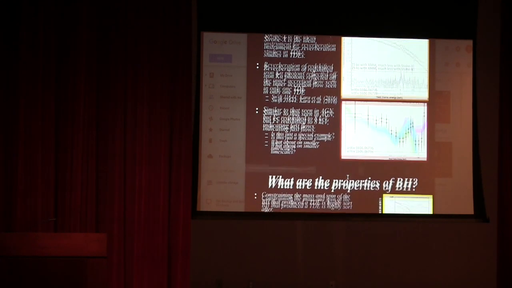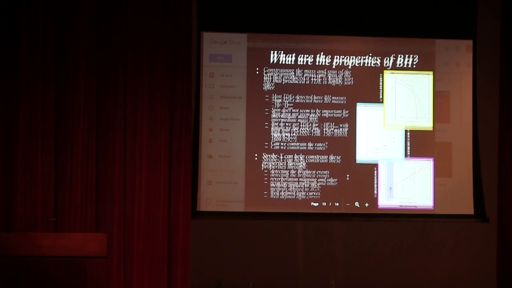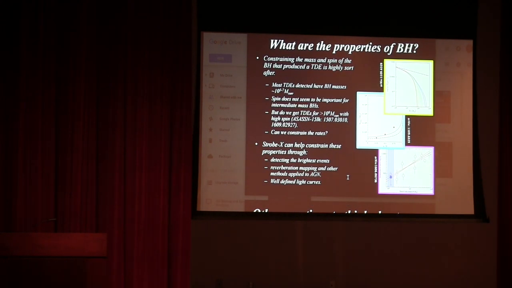And if you go to my next slide, which is the last slide before I finish up, because I know I'm already over my 15 minutes. The next thing is that, much like AGN studies using reverberation mapping and various things, STROBE-X can really help us constrain the black hole masses and black hole spin associated with these events. These are really big questions in our field at the moment. What we're really trying to do is constrain the black hole masses of these events to give an insight into how black holes evolve, and also what properties of their host galaxies would really promote the production of tidal disruption events.